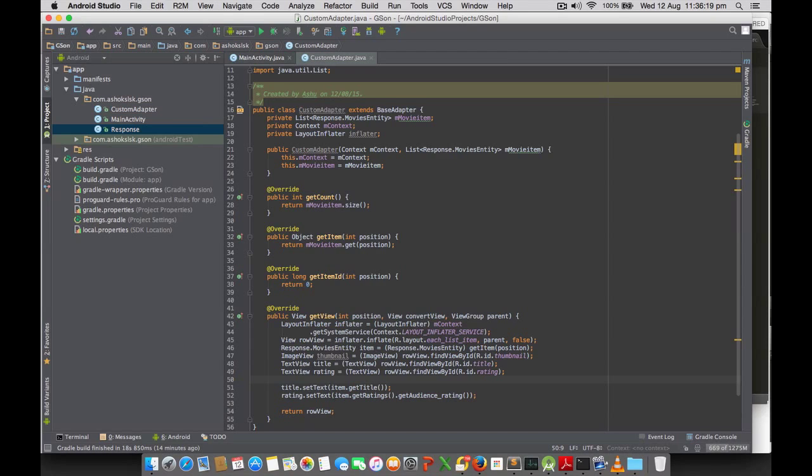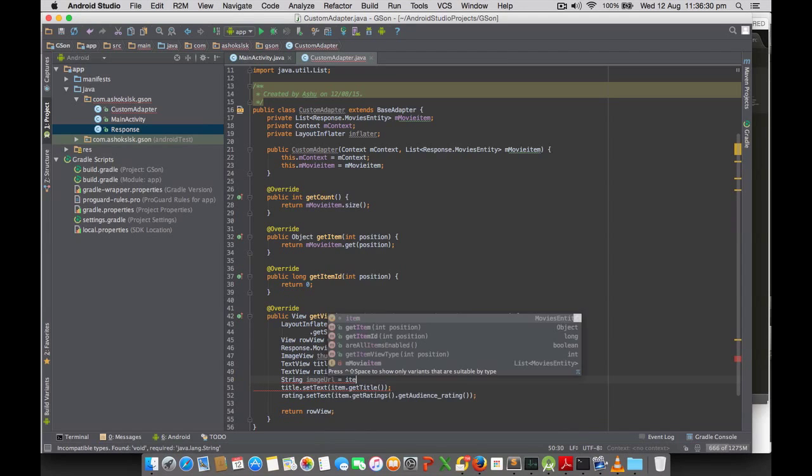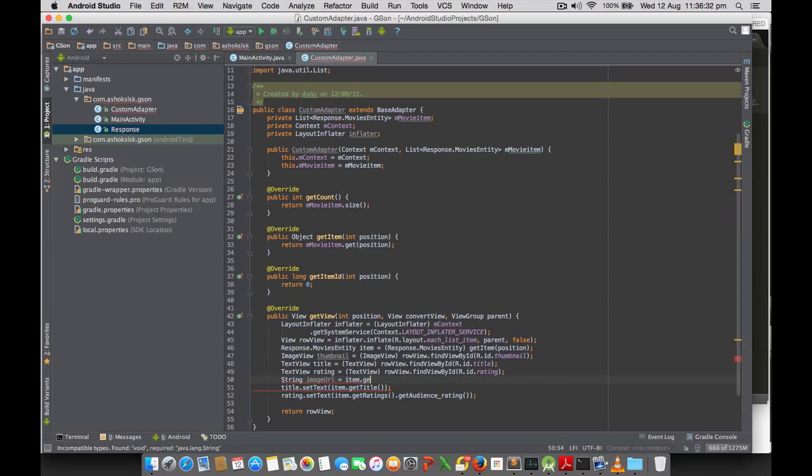So we have our image view, so we need to create our string image URL. Image URL can be fetched from item.get poster .get original or thumbnail image URLs. So our image URL is here.